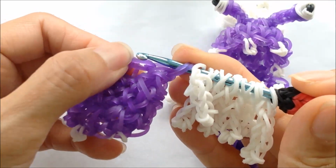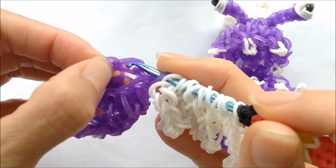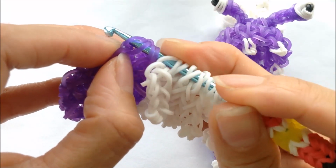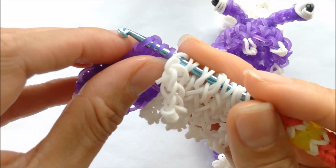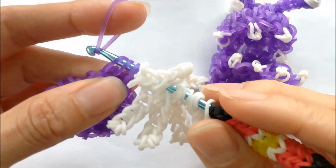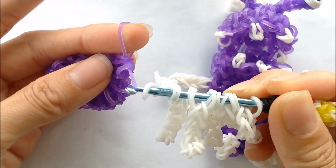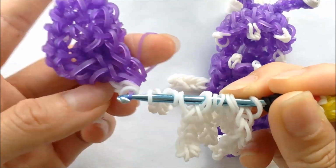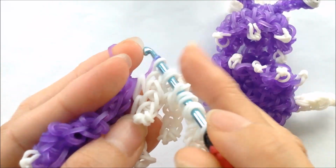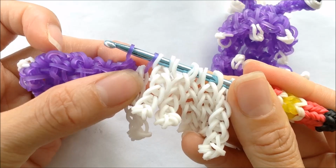Now on the top of our monster suit, the hole up top of the head, we're going to put a hook through the first loop, getting the 2 loops on a hook. So we have 4 purple loops on a hook. Taking a single band, and we're going to pull all 4 purple loops off of our hook and onto that single band along with 1 hair. And flip the hair to the outside and getting the 2 loops onto our hook.